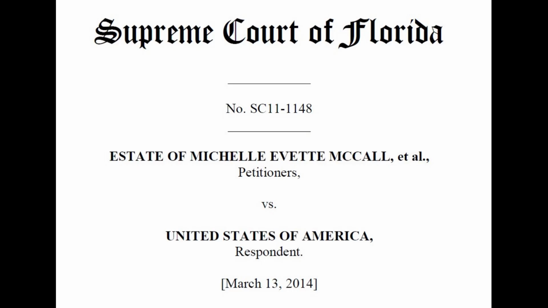Why did that specific 2003 law fail? Two key reasons, echoed in both cases. First, the factual justification of the 2003 crisis was found to be obsolete. It didn't match the reality in 2014 or 2017. The necessity was gone. Right. And second, the mechanisms of the caps created irrational distinctions. In McCall, it was discriminating based on family size. In Kalitan, it was discriminating based on the severity of the injury. Both failed the rational basis test for equal protection. So the door isn't completely shut on the legislature.